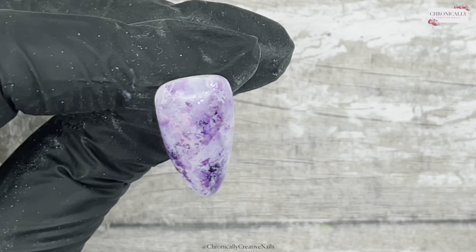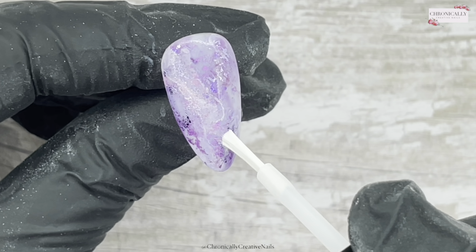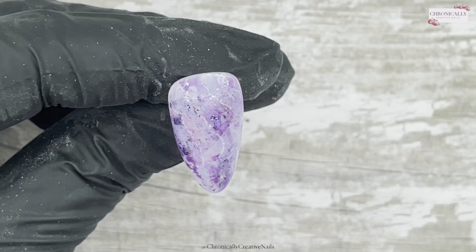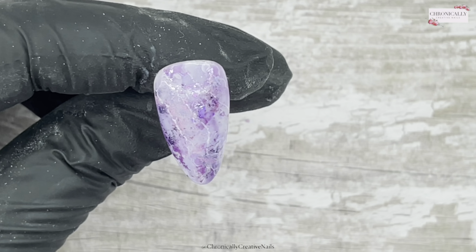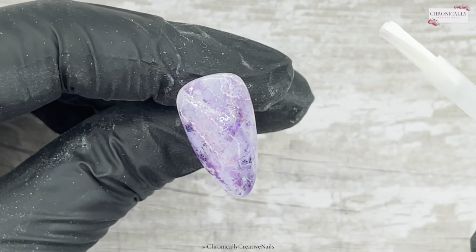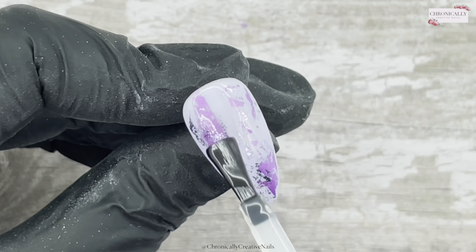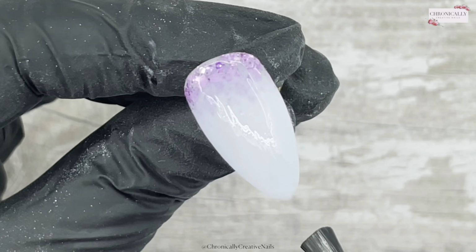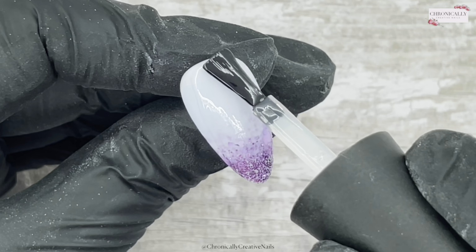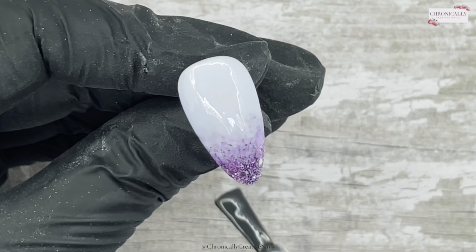So matte and metallic again. And then just final wee bit. This is just some more of the alcohol ink just to give those kind of lighter areas and some depth. There we go. So now I'm just going to go in with some no wipe top coat and just make all these nails nice and glossy and bring them all to life, because there's lots of sparkle and depth in these, so we want to make sure that we can see everything.